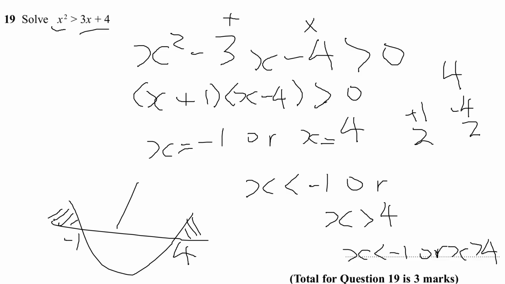We sketch our quadratic here. I've done a rough sketch without the actual y-axis, but it looks something like that, as a rough sketch. The y-axis crosses at minus 4 there. It's when the quadratic is strictly above the x-axis. So when is the curve above the x-axis? It's above it when x is strictly less than minus 1 and when x is greater than positive 4.